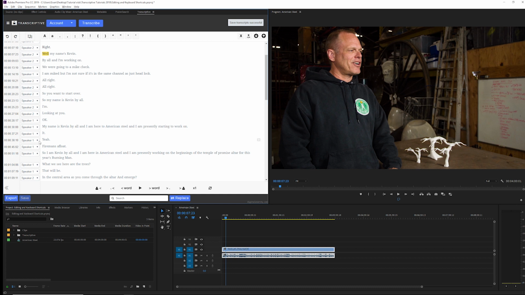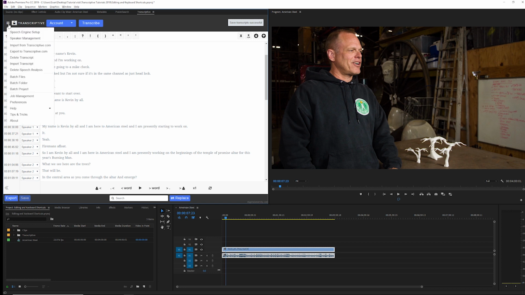Finally, you can change the speaker of a line from the speaker dropdown. When I change this speaker 1 to speaker 2, it changes all of the speaker 1 lines below to speaker 2 until the next speaker change occurs. This makes it faster to correct a lot of speaker dropdowns if the AI speech engine got them wrong.